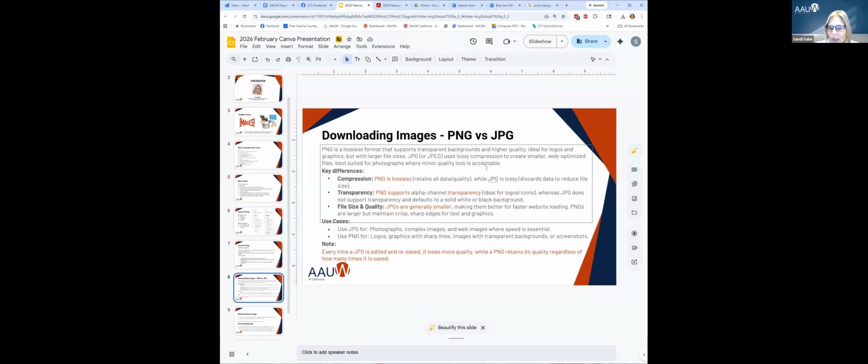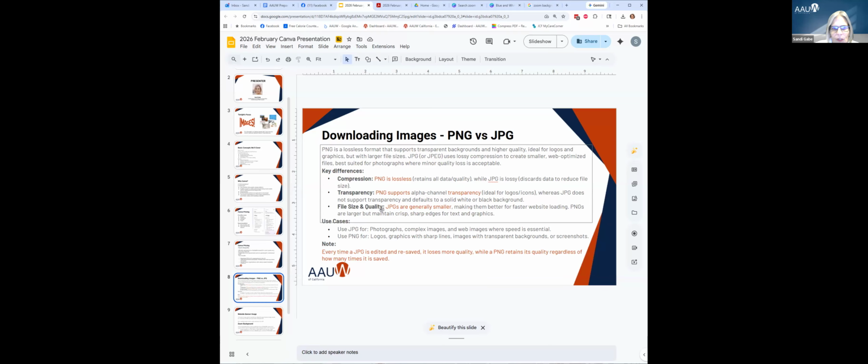The other huge thing about PNG is that you can do a transparent background, which probably doesn't seem like a big deal, but I have seen so many documents that have a logo on them, and the logo has the ugly white background when it should just have the logo on it. So if you do a transparent background, then you can get that characteristic.